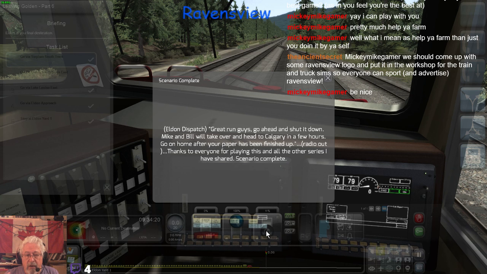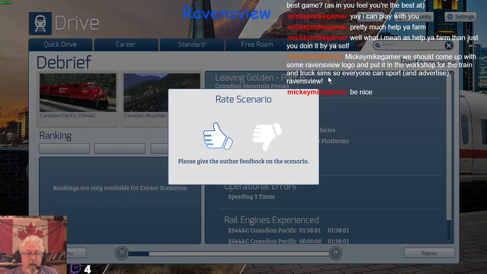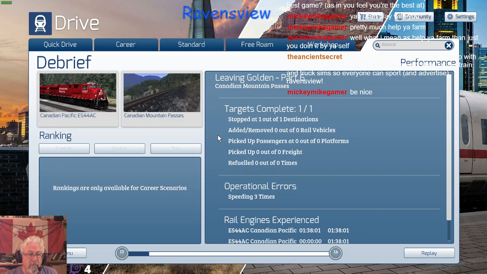So I'm reading the screen. Great run, guys. Going to shut it down. Mike and Bill will take over wherever they are and head to Calgary. Go home after your paper's finished up. Blah, blah, blah. Thanks for playing this on the series. Yeah, this is the end of like a 17-part scenario or something like this, so it's cool. And again, it's either up or down. Down is it crashed, and up is it didn't crash, really.